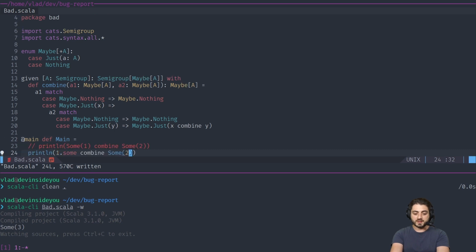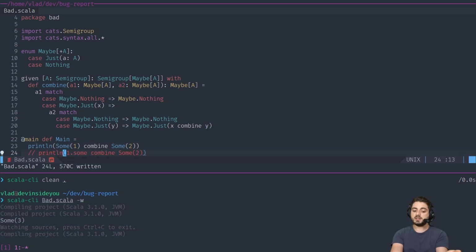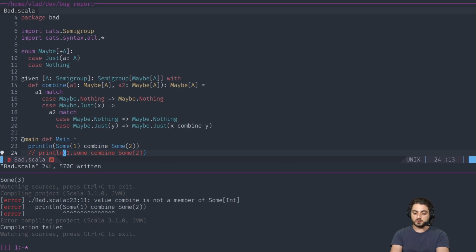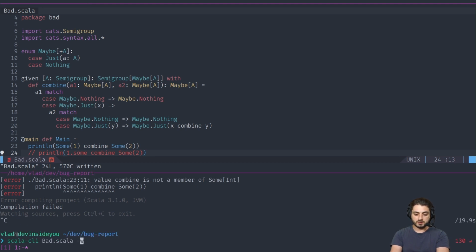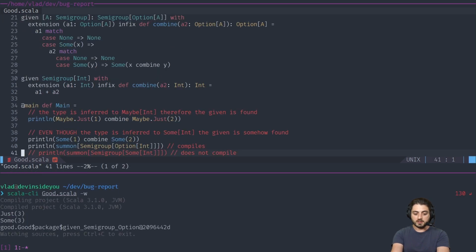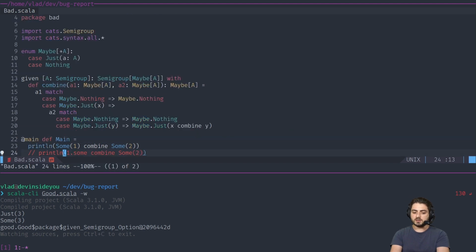Okay, so again, this thing works. This is exactly why we have it, because the return type for .sum is actually option. But this one doesn't work, and it shouldn't work. So I have no idea how it worked for good. If we go over here and run good again, and good is over here, right? Somehow this thing works, even after a clean, so it was not some weird incremental compilation issue.